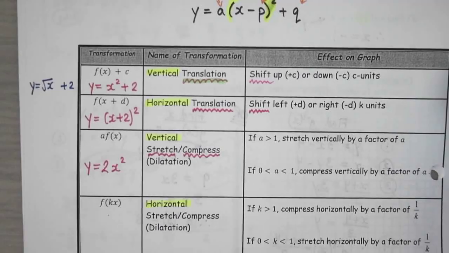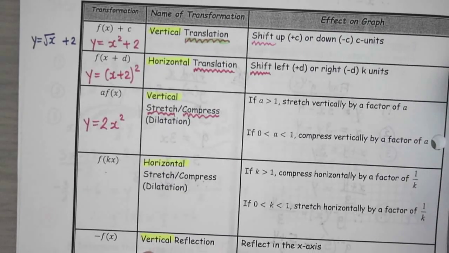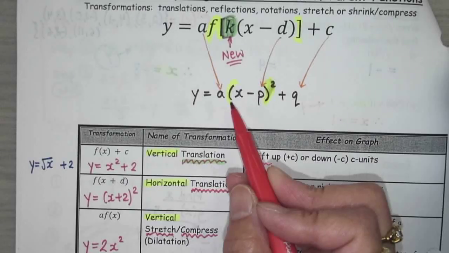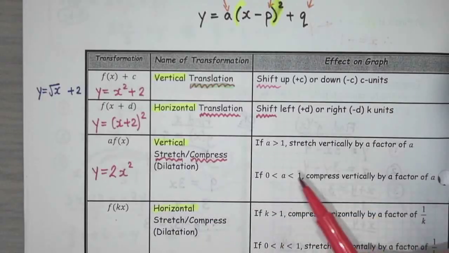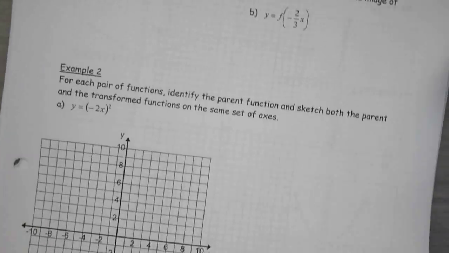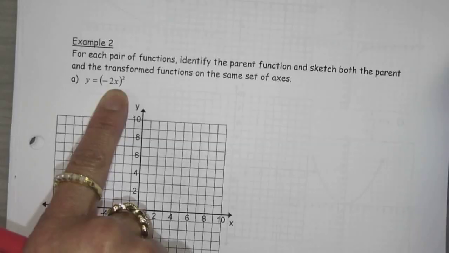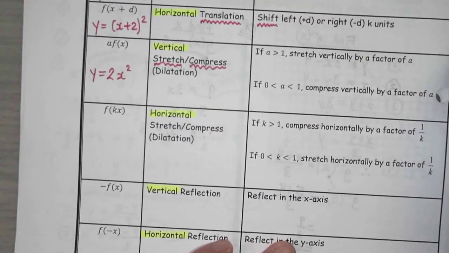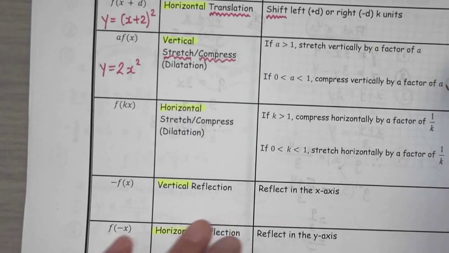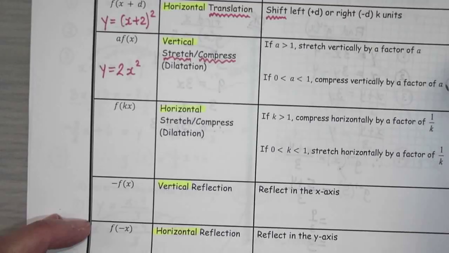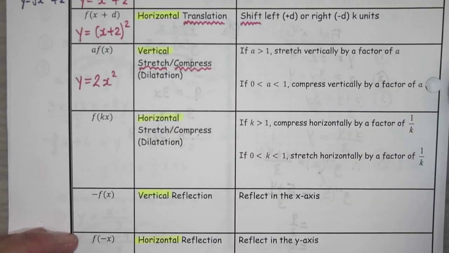Is this like the new version of A, H, and K from last year? Yes, because last year they were doing the same thing. Yeah, A, H, and K, but I'm going to add something here now in front, which we didn't have last year. And now, instead of just the parabola, I'm going to do every function. So tomorrow, we're going to do every type. I start with the parabola again, but I'm going to go to the square root function, the other parent functions, absolute value. So we're going to apply what we're learning from the parabola to everything. And then from that point, you can do any function. Any new function, these rules apply. So now we're going more general.